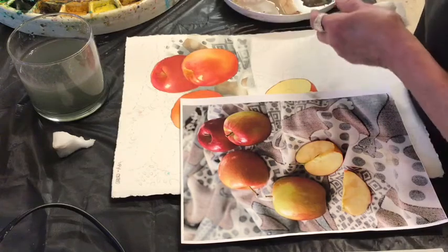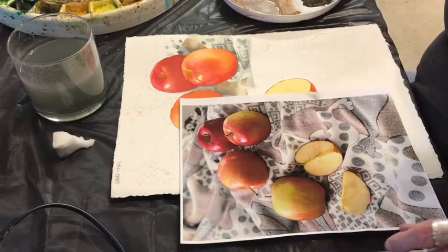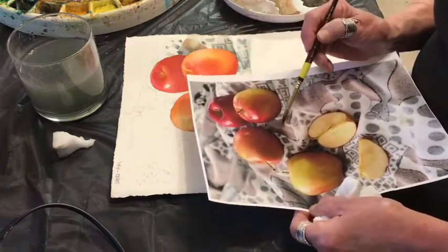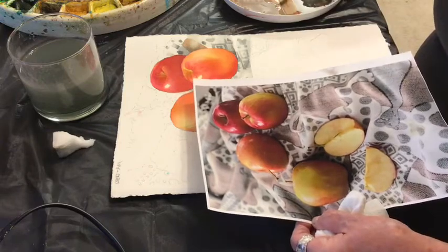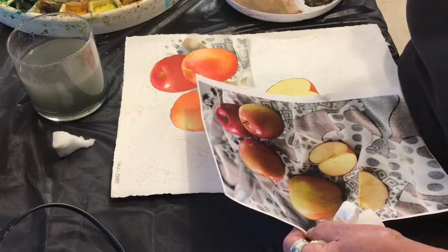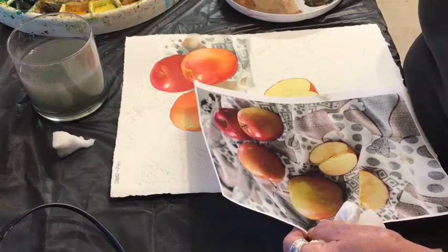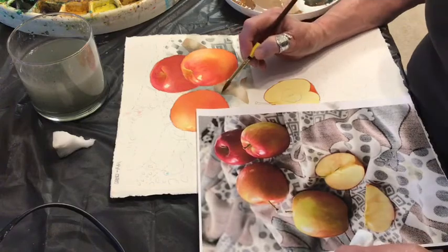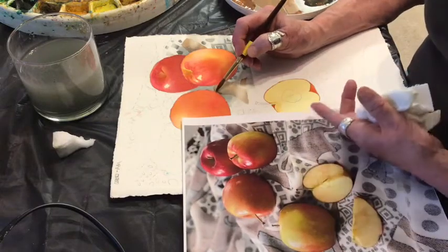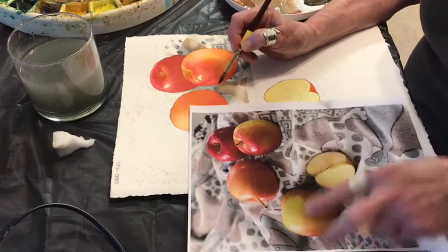And then I might go back to my slightly larger round brush. And let's see, this shadow right here from this apple, I would like for that to be stronger. And in order to do that, I believe I need to make the brown shadow itself stronger, not just the glaze on top of it. See, if you were here, I could ask you if that made sense. Okay. Maybe I can show it better than I can tell it. So if I just make this darker with the gray, the shadow will overpower the local color of this brown thing.